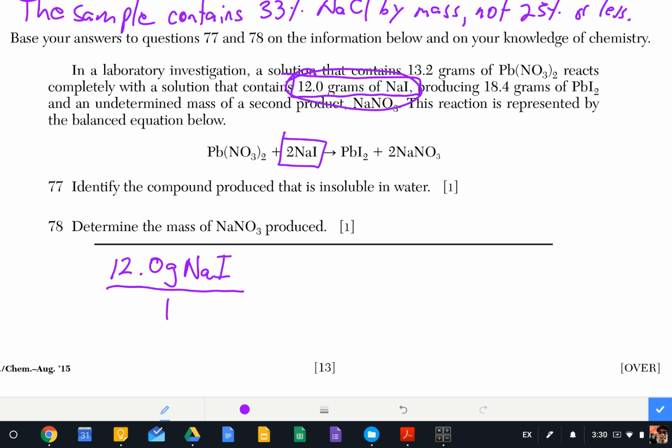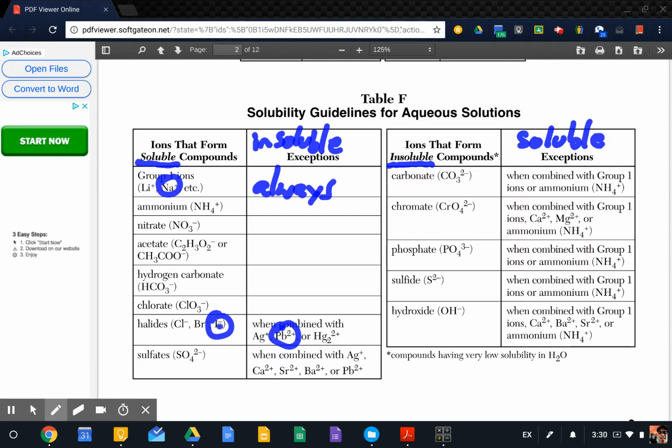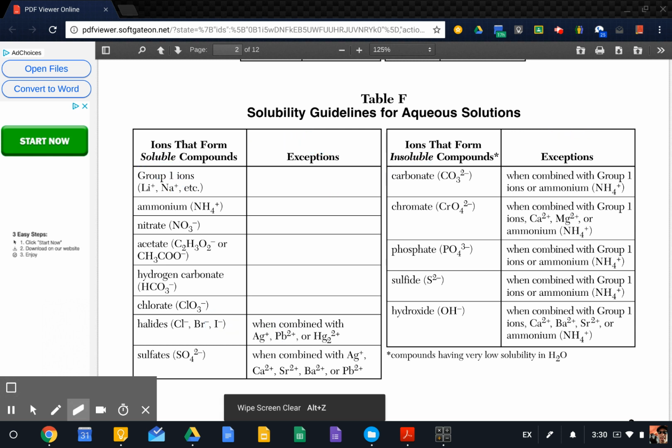Okay, and I believe the next thing that we're going to have to do is figure out the formula mass of sodium iodide. Oh, no, actually, we're going to have to figure out the mass of sodium nitrate. Or both. Okay, I'm going to do both. All right, so on the side here, let's find the mass of sodium iodide. So we have 1 sodium and 1 iodine. So let's check the periodic table. I'm going to clear all this. Check the mass of those elements.